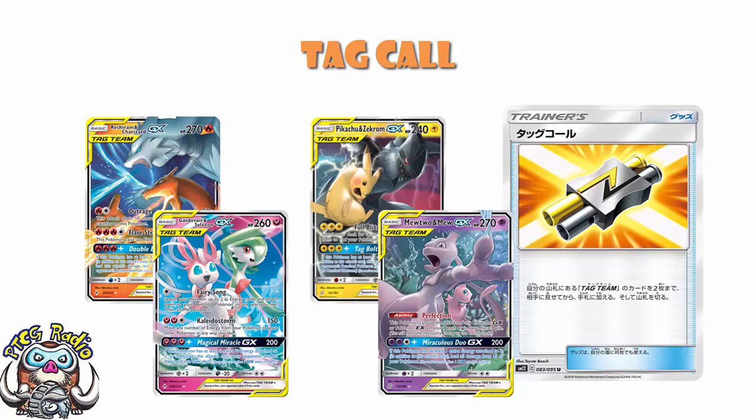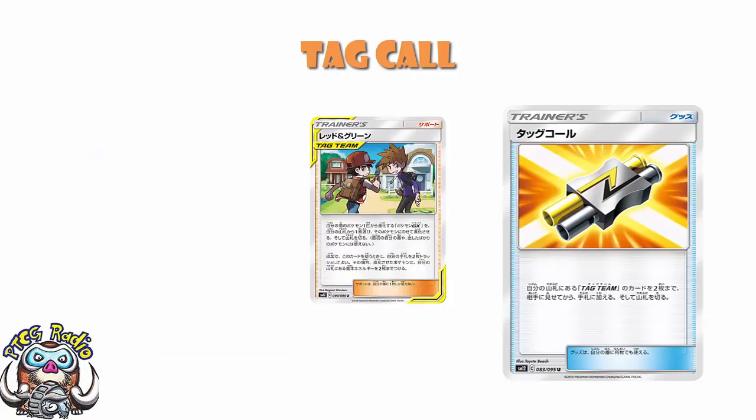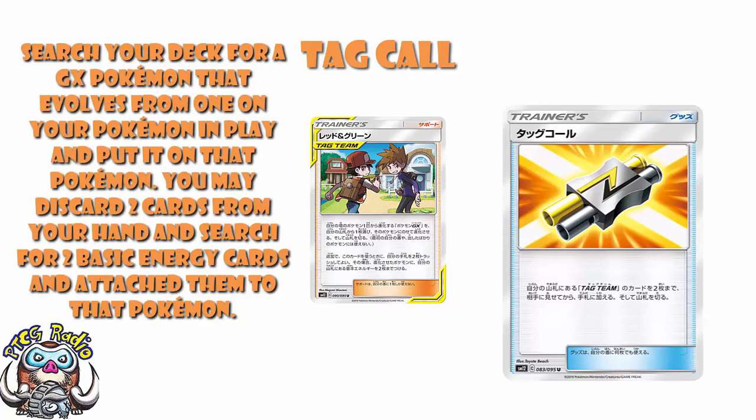But we've just found out that we've got tag team supporters being released, like, for instance, Red and Blue, and I really do think that Red and Blue is the best of them. Red and Blue lets you search your deck for a GX Pokemon to evolve one of yours, evolve it straight up, and then if you discard 2 cards from your hand, search your deck for 2 energy cards and attach them. It really is kind of like an over-the-top good card. And this lets you search out 2 of them. Make no mistake about it, this is a phenomenal card.